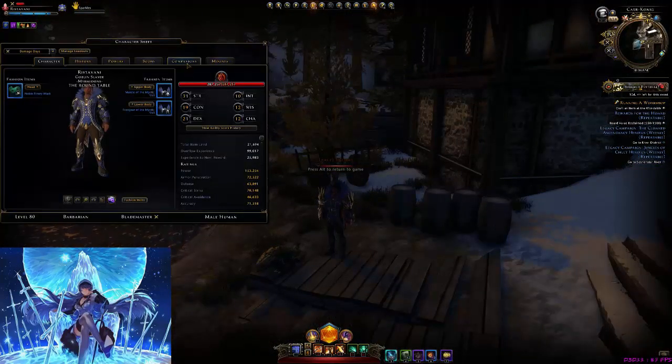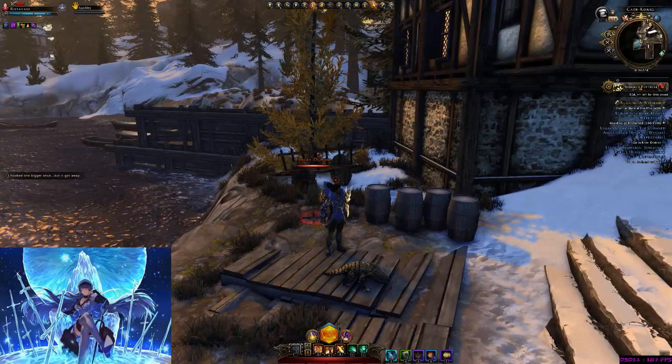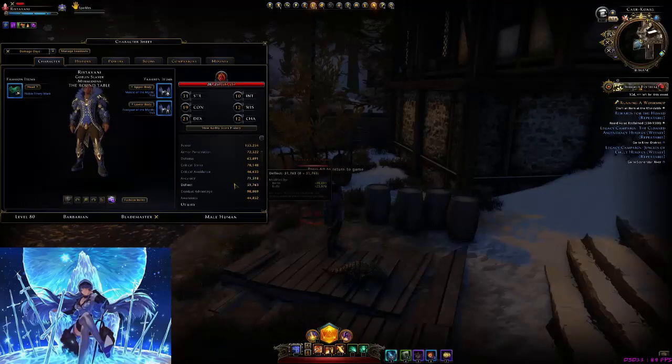And right there ends my guide. I will go ahead and post a DPS meter. I'll put a link in the description so you can see how much damage I'm doing for my gear. My stats aren't exactly the best, but they're good enough to do significant damage everywhere I go.